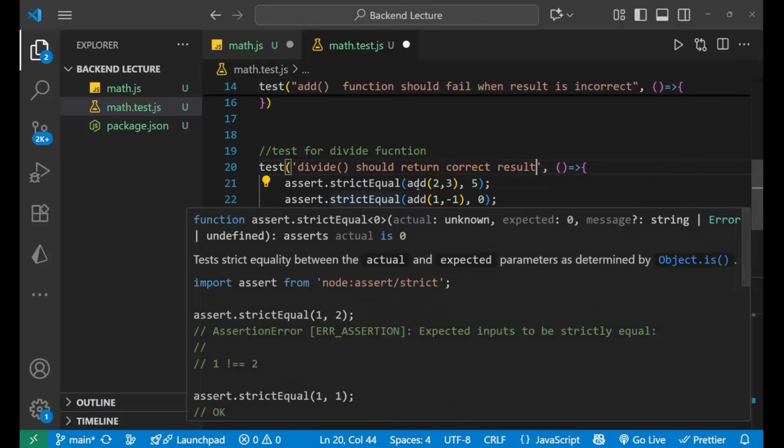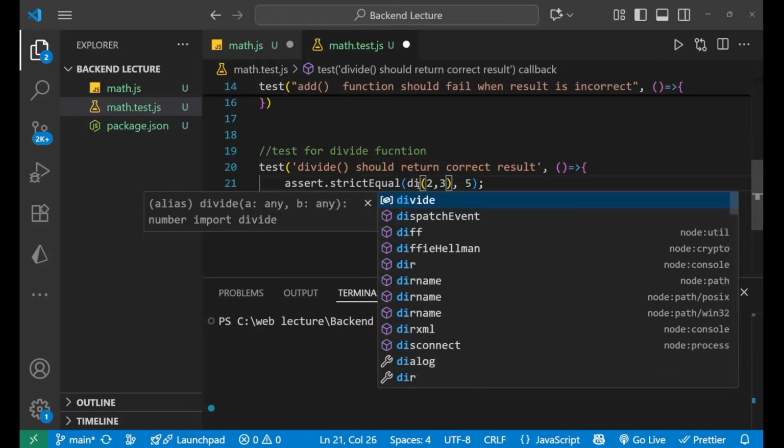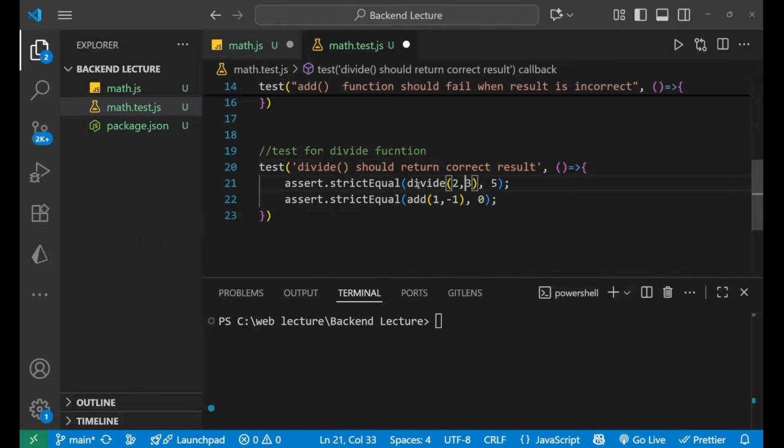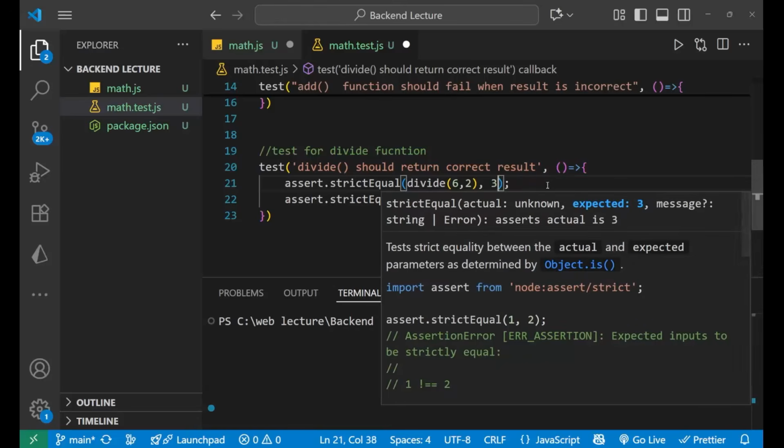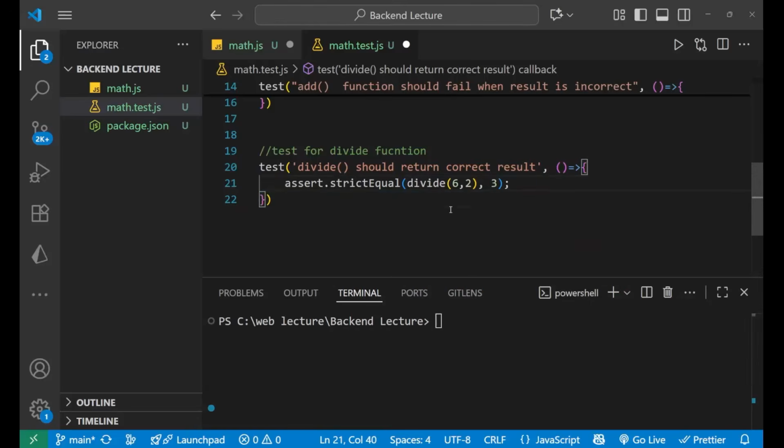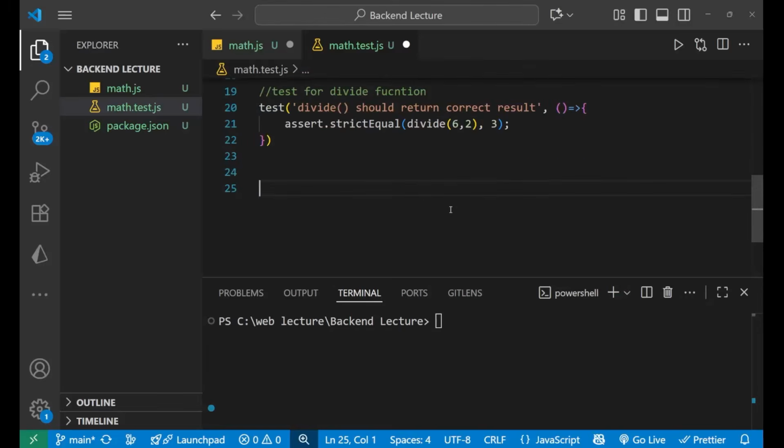And here I'm going to do divide, and then not 2 comma 3, let's give it 6 comma 2, and it should be equal to 3, right? So this is what we will check, whether we get the right result or not. Testing result. And the second one is that we will test divide function error handling.